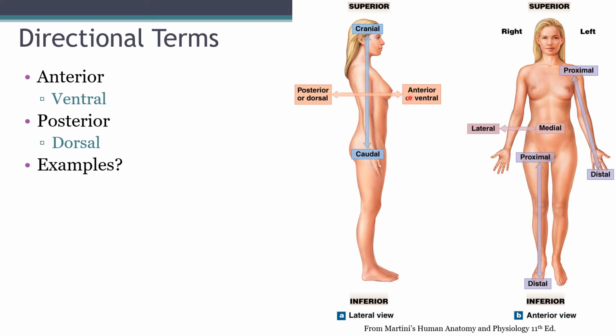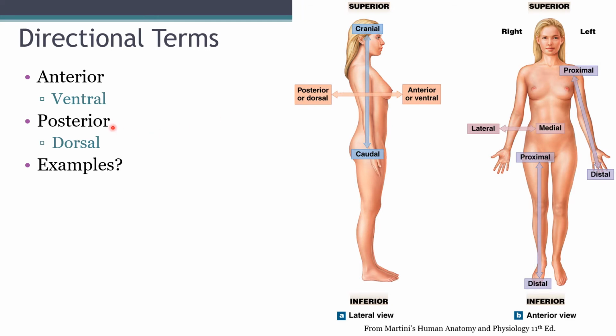Okay? So examples would be the chest is anterior to the shoulder blades, right, which would be back here. Now I'm trying to use very general terms that you would understand at this point. But recognize, we're going to be using more anatomical terms later, and we're not going to say shoulder blades or anything like that. Okay. So you could also say ventral. The chest is ventral to the shoulder blades.